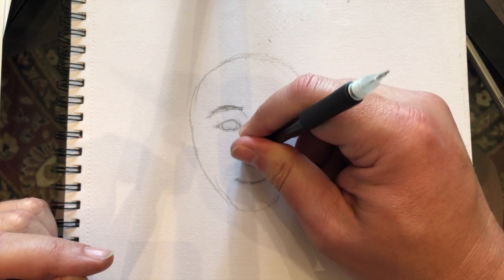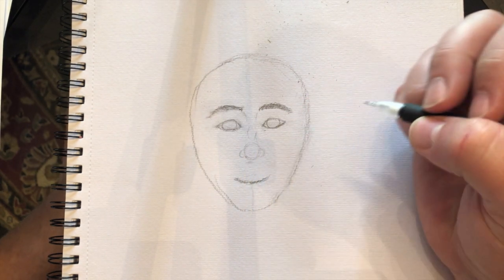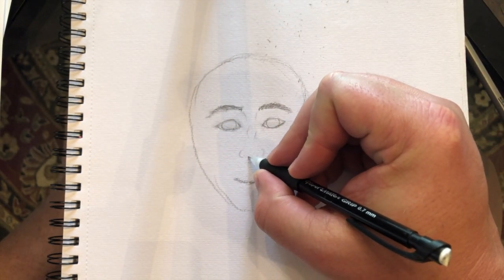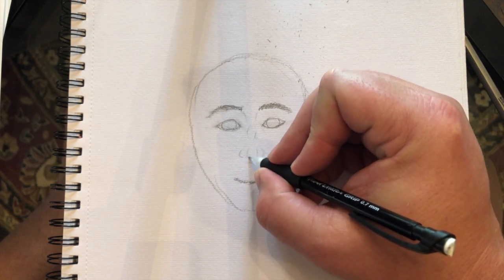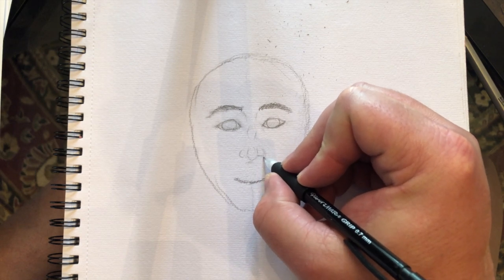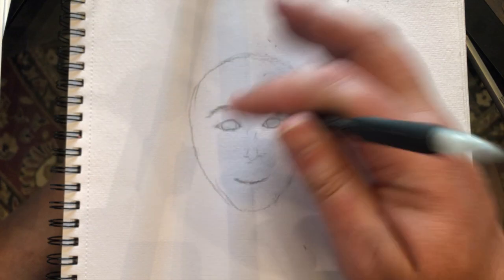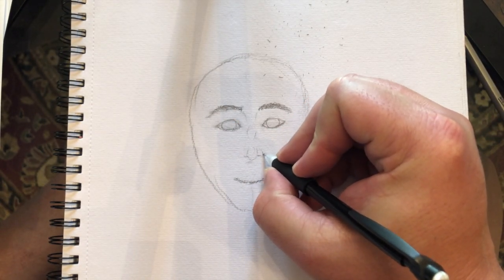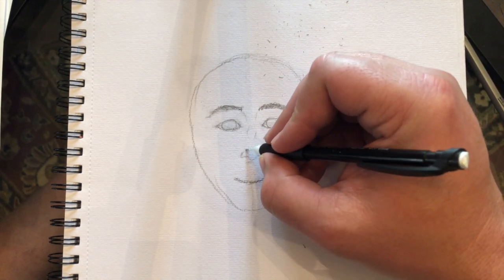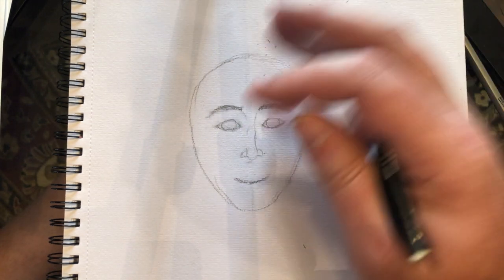This is a good time to ask what kind of nose do they have. Is it a big nose? Well, that gets bigger. Was it a really sharp-featured person with a thin little nose? Then it becomes much smaller. Did they have larger nostrils? Draw them way out. If it's a sharp-featured person, the nostrils probably aren't very big and that little bone won't be real big either — just a little hiccup.